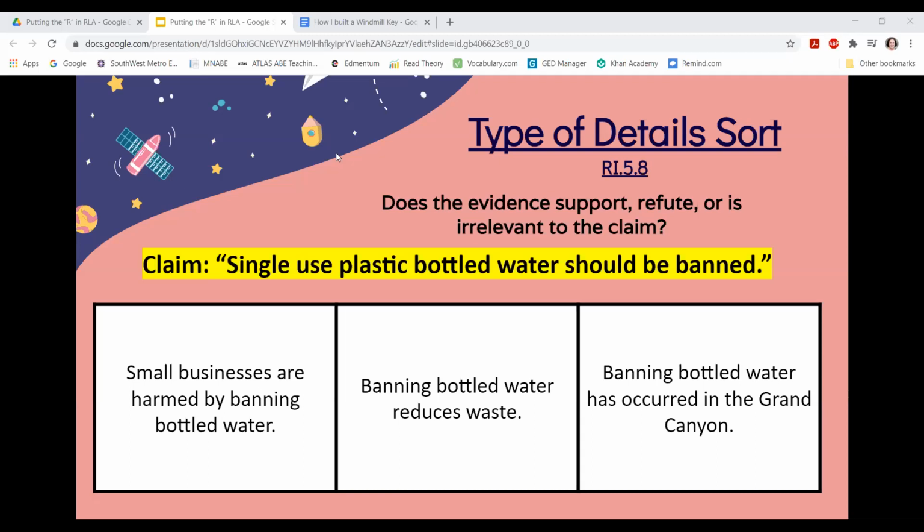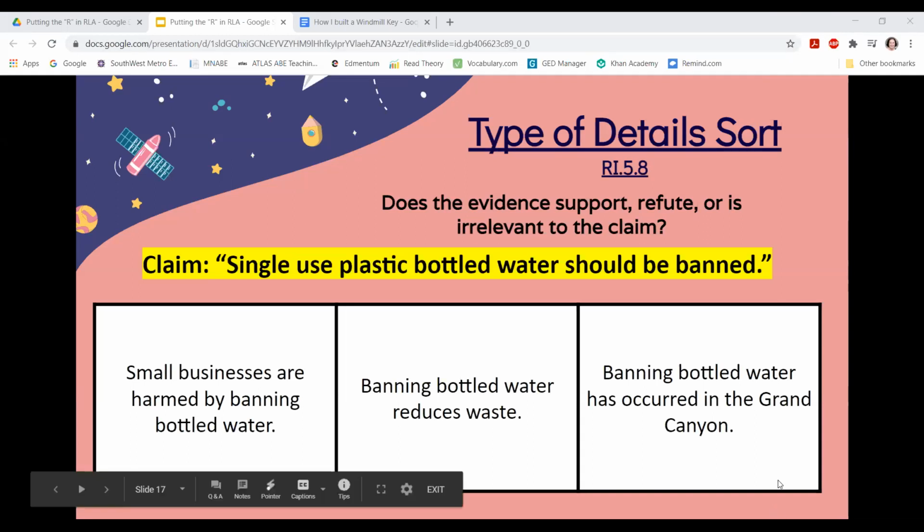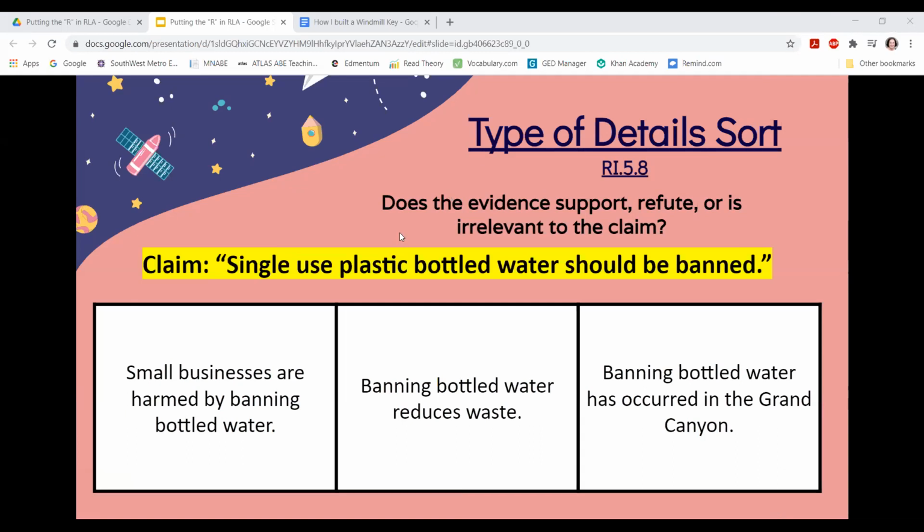I'm still working with that concept online. I think there are probably some other apps out there. Flipgrid is one I've heard about where we could physically move things around on the screen, and my tech skills just aren't quite there yet. But what I've done instead, using Google Slides, is take 3 of those pieces of paper. I give students a claim.